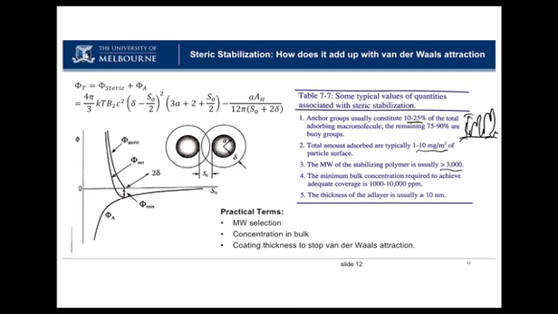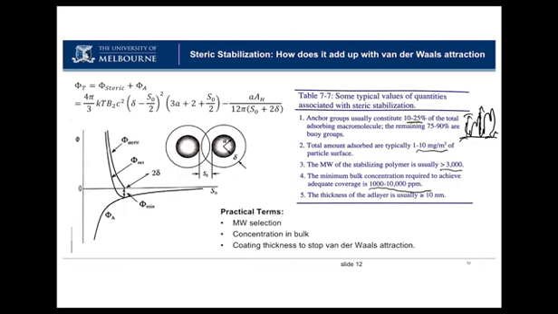One really key thing is to get a decent steric stabilized brush so that the monomer is actually sticking out. You need a molecular weight that's typically over 3,000. So to get a really good sterically stabilized system, you need a molecular weight of over 3,000. And it doesn't have to be in a good solvent, but it's awfully helpful if it's in a theta solvent, so it's in at least a random or expanded phase. Typically, the concentration you have to put in the bulk to get it to cover the surface is around 1,000 to 10,000 ppm. So the more polymer you get in, the better coverage you get on the surface.